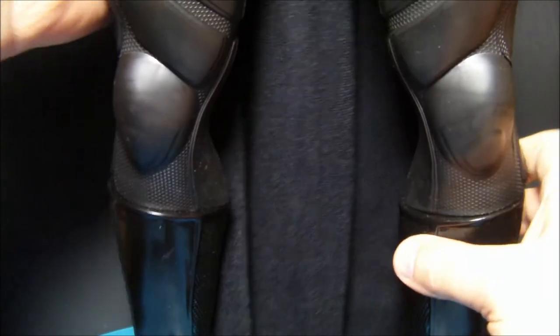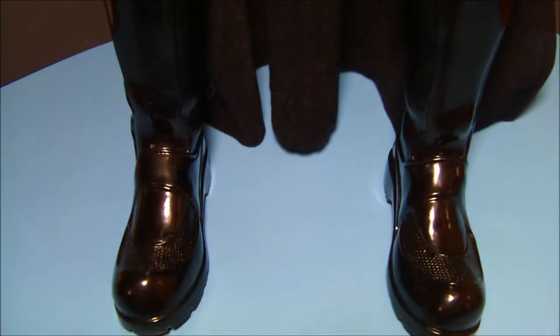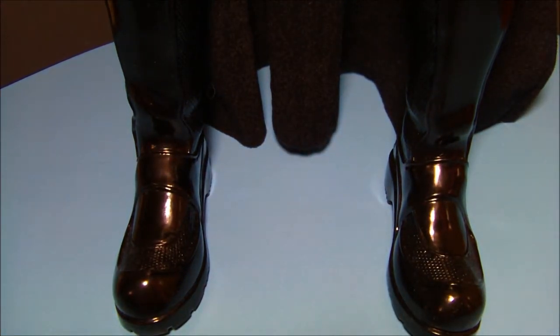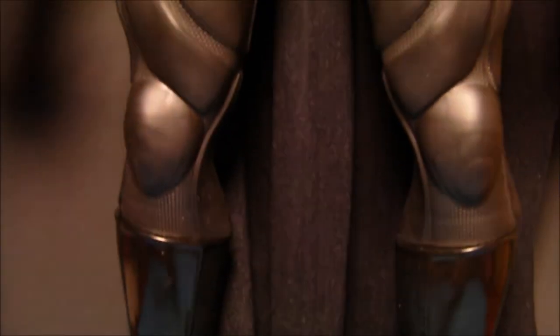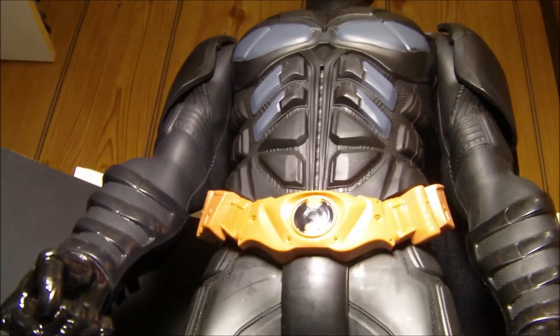Very cool. I like this figure. It stands pretty good. It's definitely worth having. If you're a novelty collector and you like collecting the figures, for what it's worth, this figure is definitely a must-have, if anything, just for a display piece.